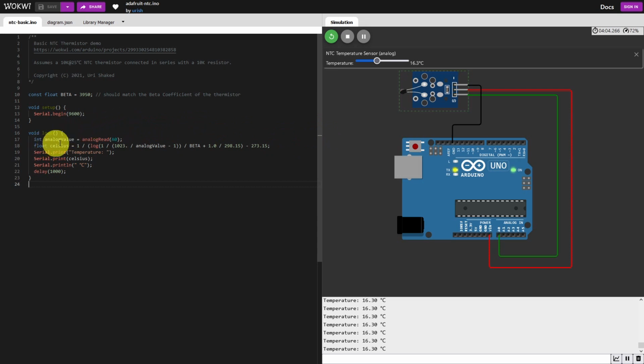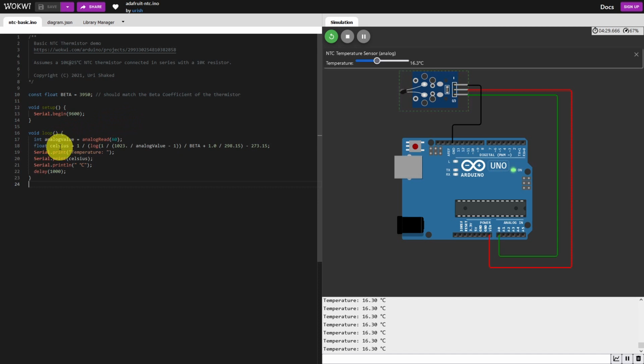So analogRead, analog pin 0, becomes analogValue, which is an integer. Now your beta constant is 3950. That's a beta coefficient for the thermistor. We're going to be sending our reading out on the serial port. So Serial.begin 9600 baud.